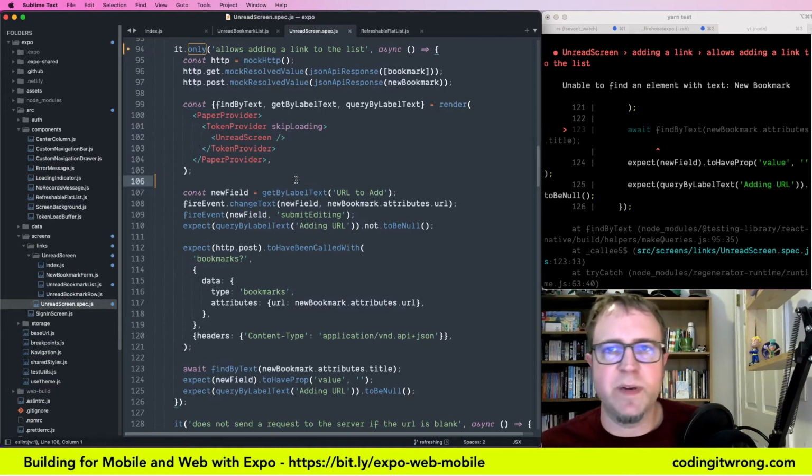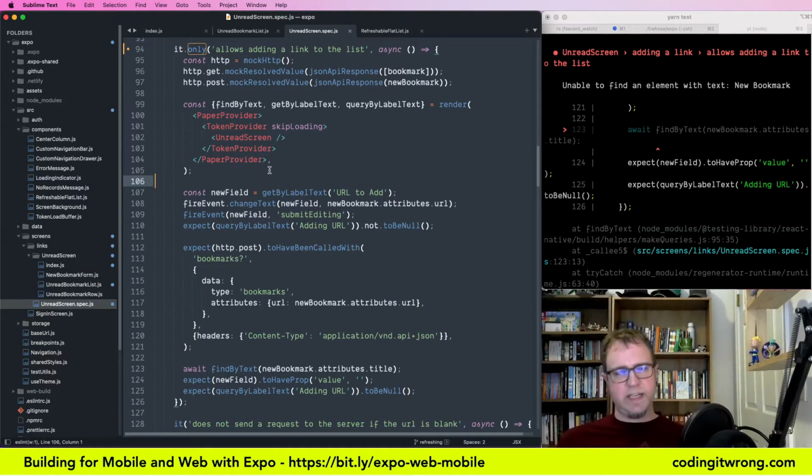This is already an improvement in the state of the code, so I want to get this test passing so that we can keep moving. This is not a roadblock. This is a valuable thing because I want to get this test coverage. So, spec posts have been called with bookmarks. Make sure that it shows. Why would it not show?